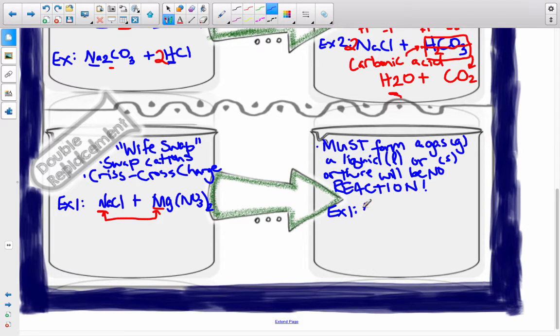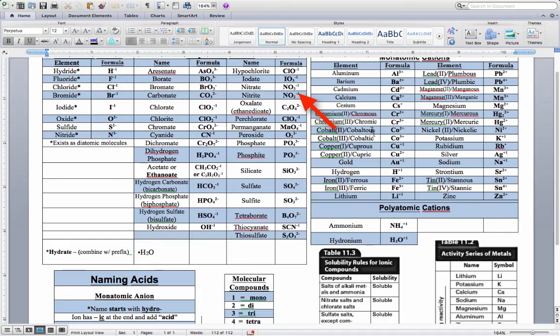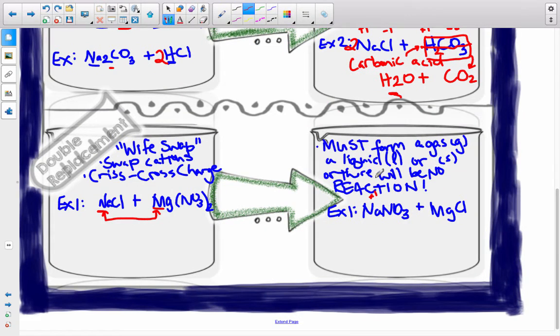So now sodium gets to hang out with nitrate, and magnesium gets to hang out with chlorine. Notice that we always write the metal or the positive charge first in the formula. So now let's check charges to see what kinds of formulas we need here. Sodium has +1 charge, and nitrate, let's look in the back of the periodic table. Here's our nitrate up here. NO3 has a -1 charge. So if I put a +1 and a -1 together, then this formula looks like it's just fine.